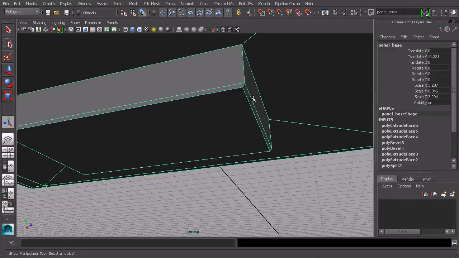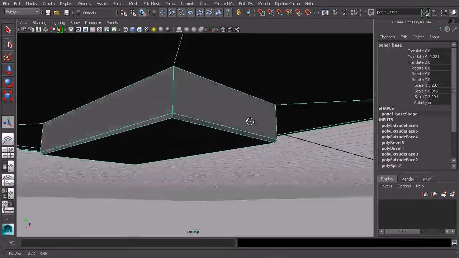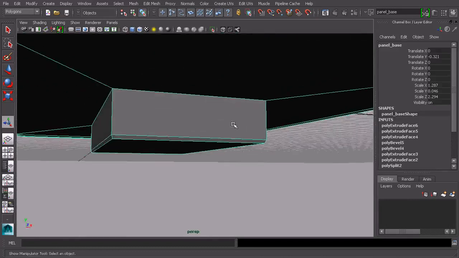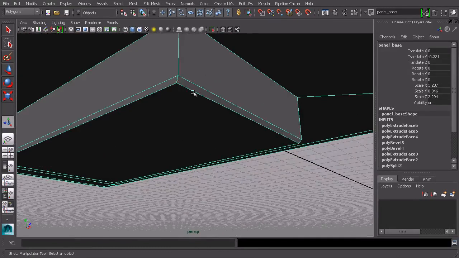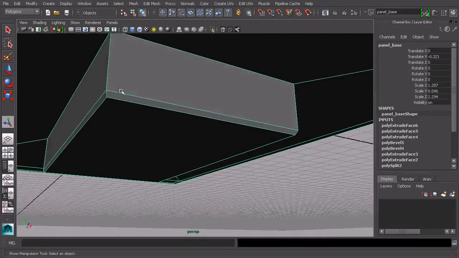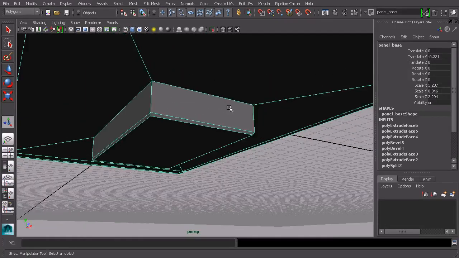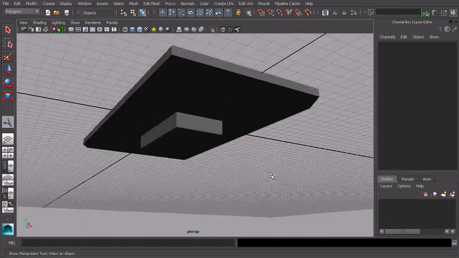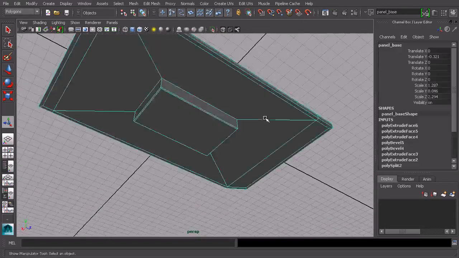So there are a lot of different ways that you can achieve the same effect. You can become used to some of those different tools, and really concentrate on the idea rather than the tool, and realize that there are different tools to get to the same spot, I guess, is what I'm trying to say. So instead of that edge going around, we now have a sort of bevel there. All right, so that allows us to build that off there.